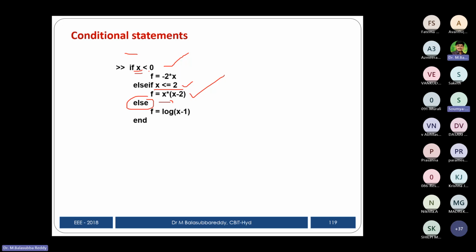Or you can use X is equal to input within brackets, and enter the value of input. Then automatically you are giving the X value, and it will check the condition. That is the only thing. But what is the type of X and all is not required. Okay, sir. Thank you.